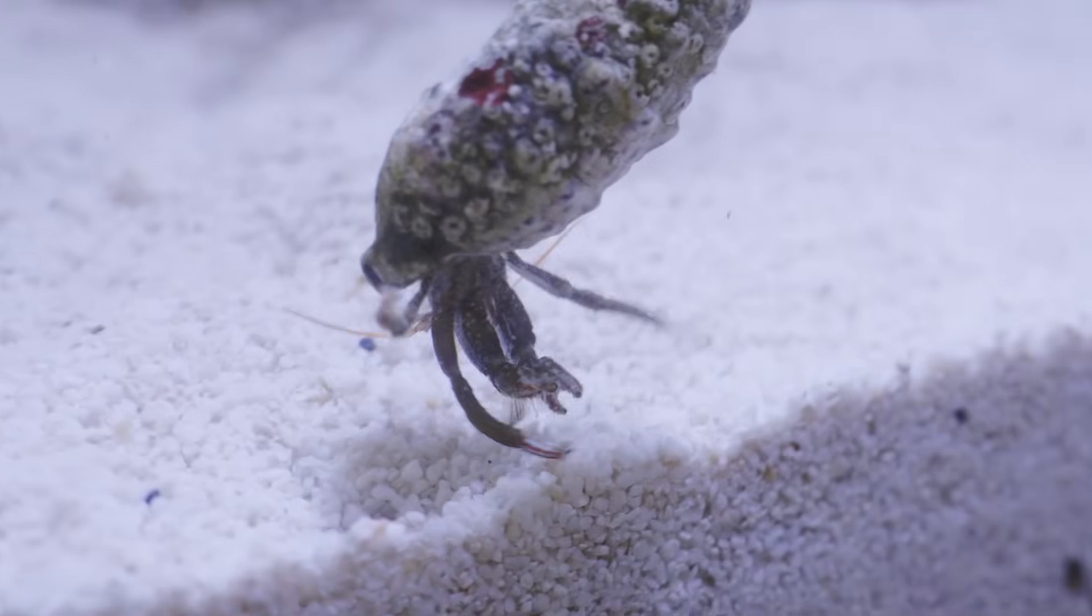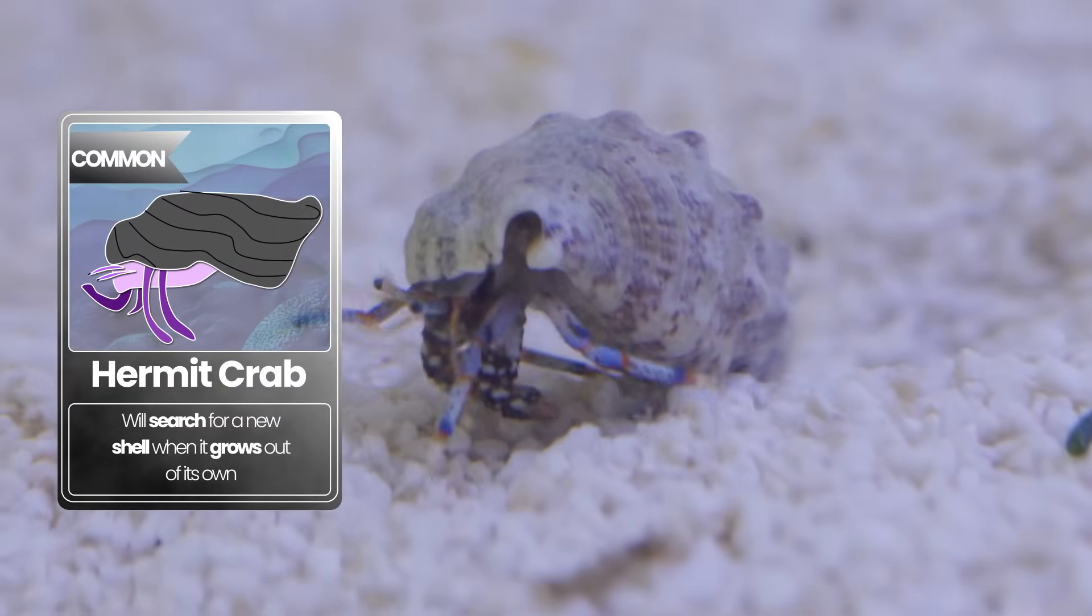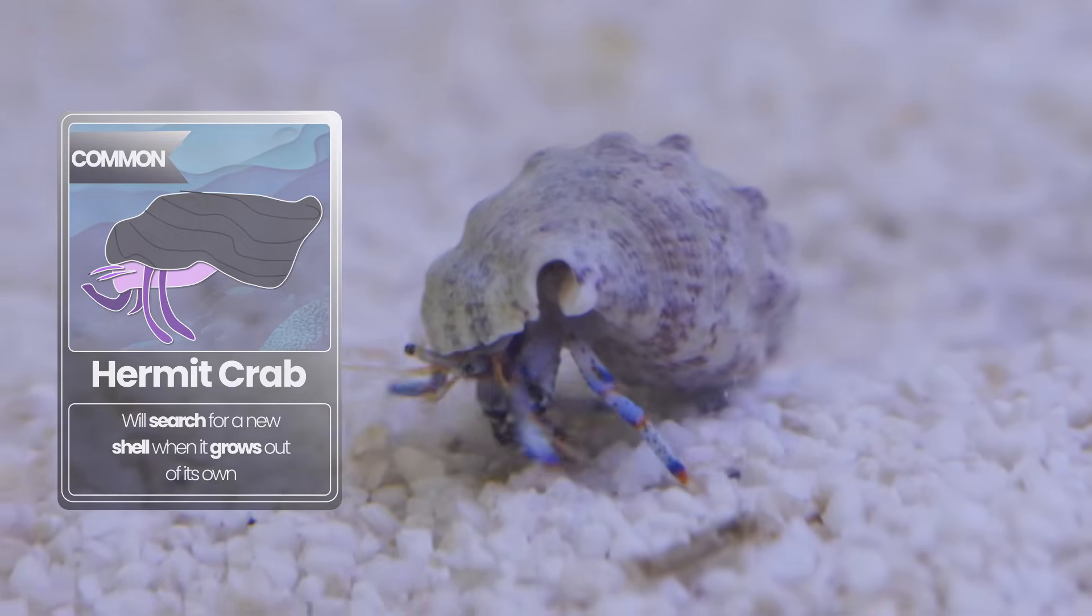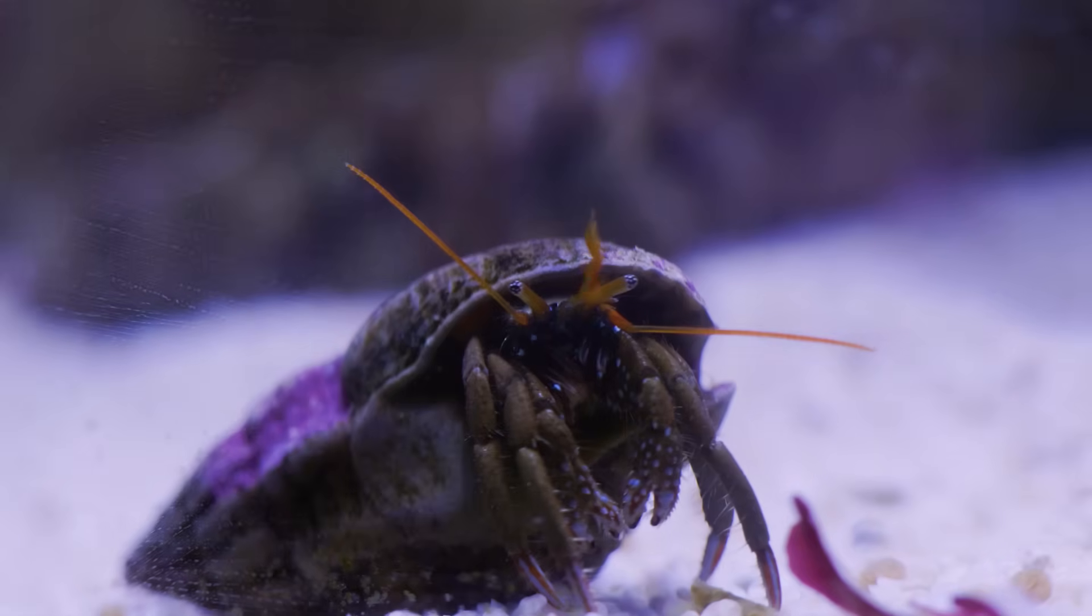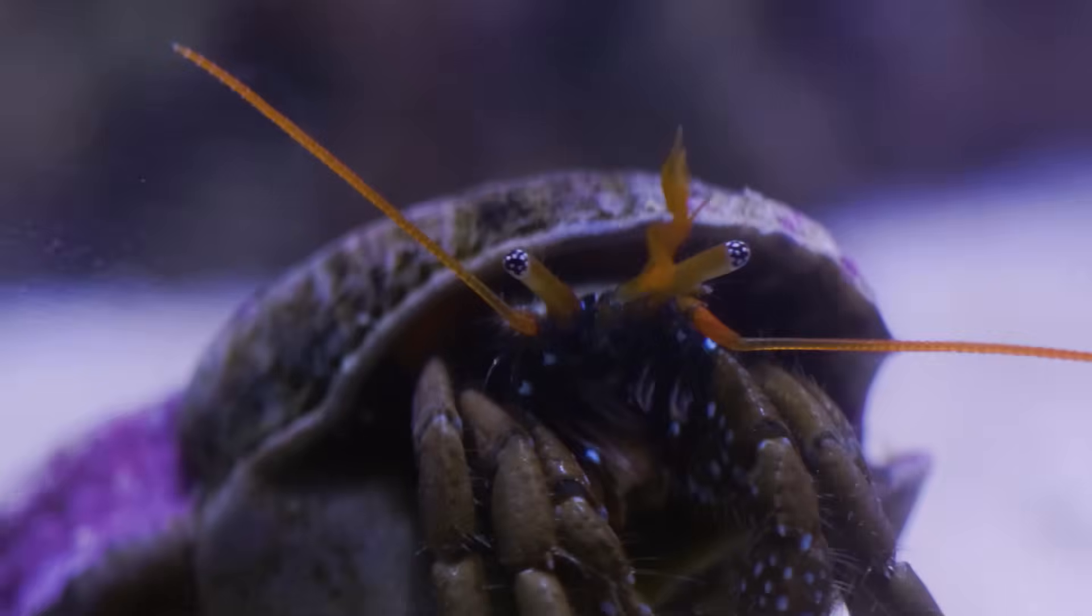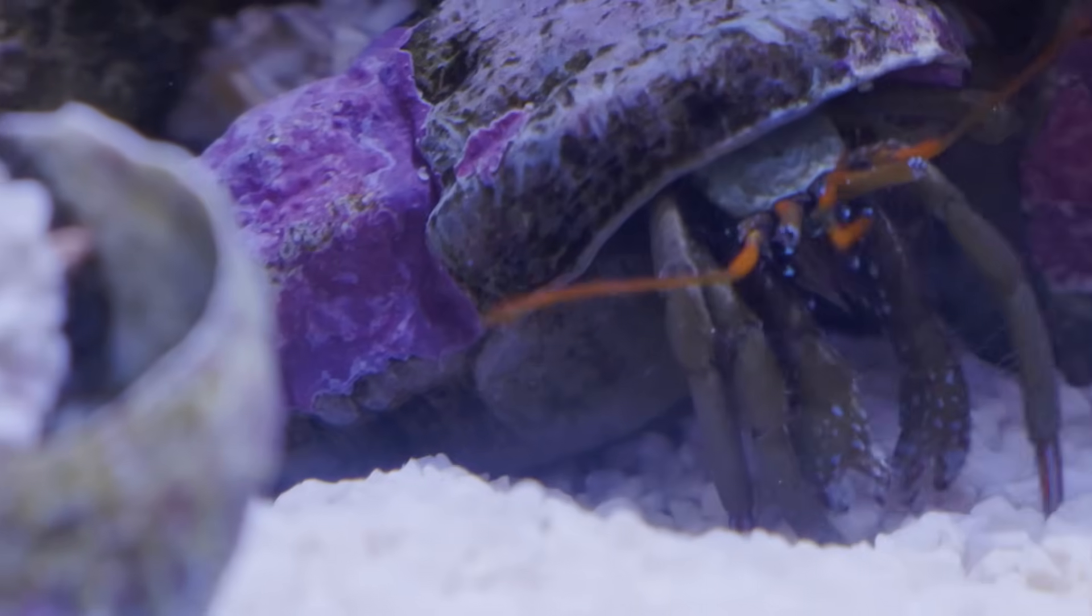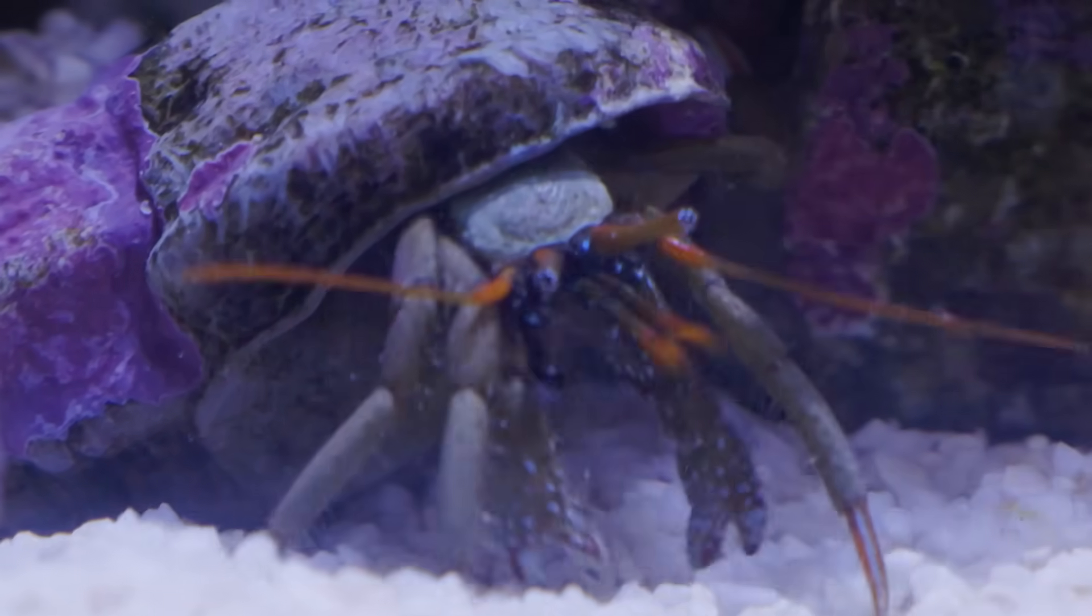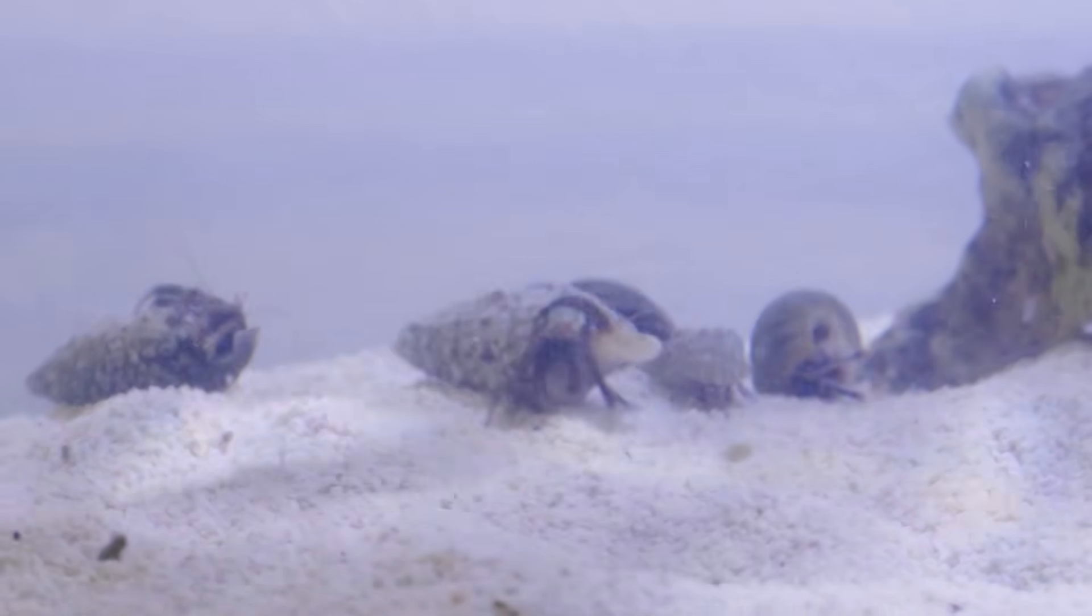And now for something a little bit faster, hermit crabs. These curious shell dwellers are found on almost every coast on earth and will live among the snails and fish, picking up the heavier bits of dirt the others can't eat and sifting through the sand and generally getting in the way.